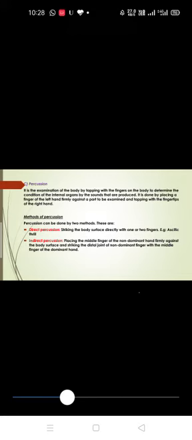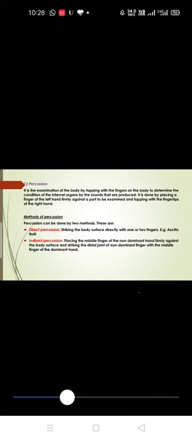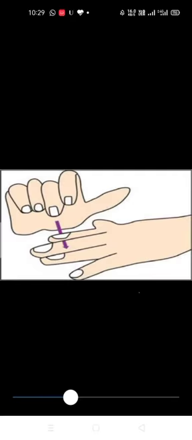So clear. Direct means you will just tap on the surface of the body, and indirect means you will use both hands. Okay, this is about the percussion. And while tapping your body surface, by the sound which is produced, you will be able to determine the condition of the internal organs. These are the characteristics of sound produced: resonance, hyperresonance, tympany, dull, and flat.